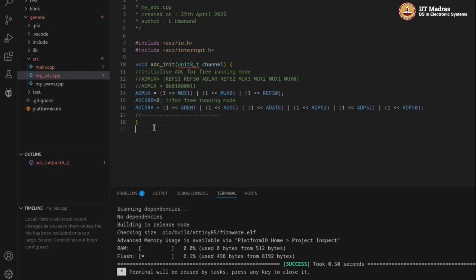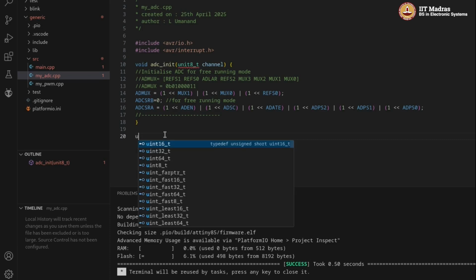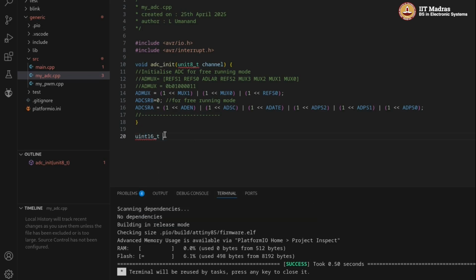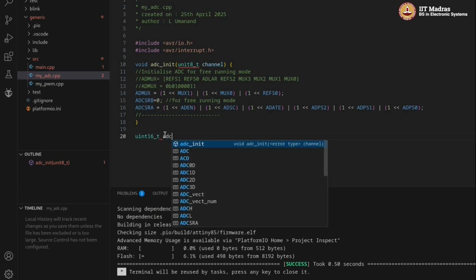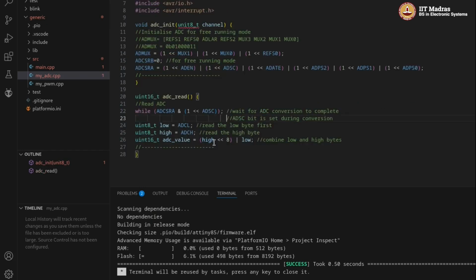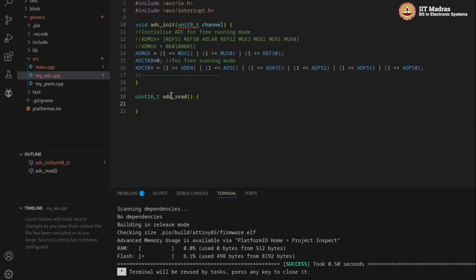I'll have one more function, uint16 ADC read. So the ADC read function, it will return a 16-bit value. I'm not passing any input parameters to that because it is a free running mode.